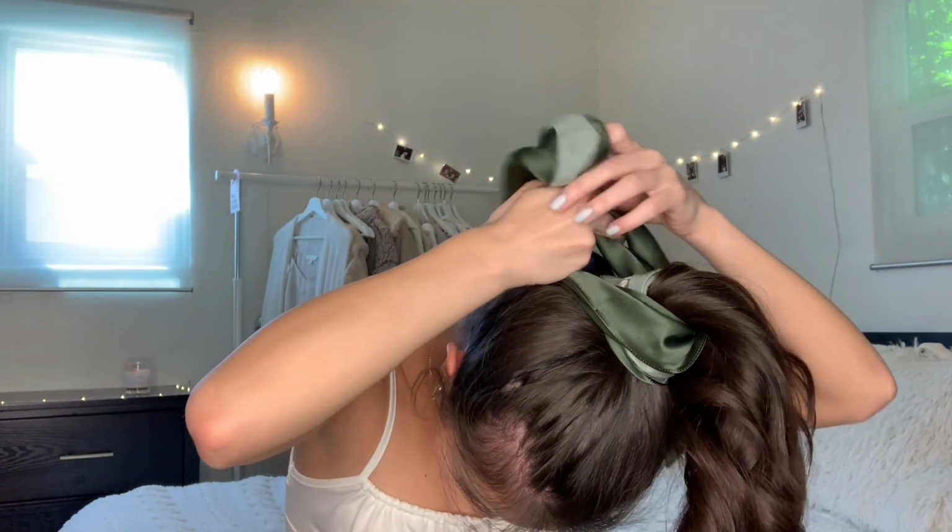This is another style with the headscarf that I feel like I'm just seeing everywhere nowadays. It is super trendy. This look is fairly self-explanatory. I'm just going to be doing a high ponytail to start off, and then I'm going to do the same wrapping motion. I'm going to take it underneath the ponytail and then cross it, flip my head over, and then cross it one more time, and then tie it twice at the top so it's extra secure.